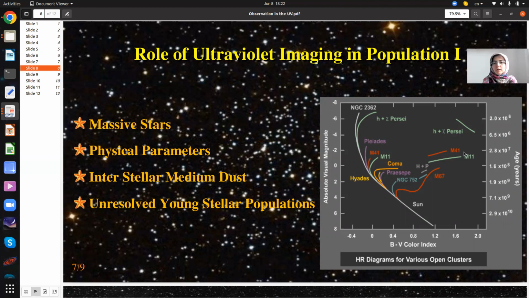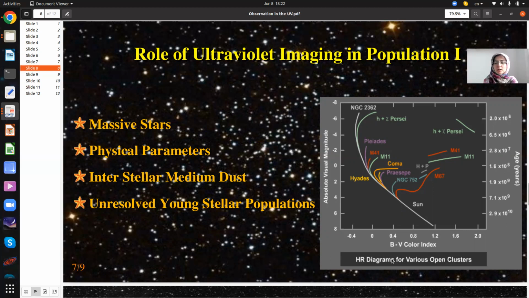For the role of ultraviolet imaging in population 1, we can identify massive stars and their physical parameters, and also characterize the interstellar medium dust and resolve young stellar populations.